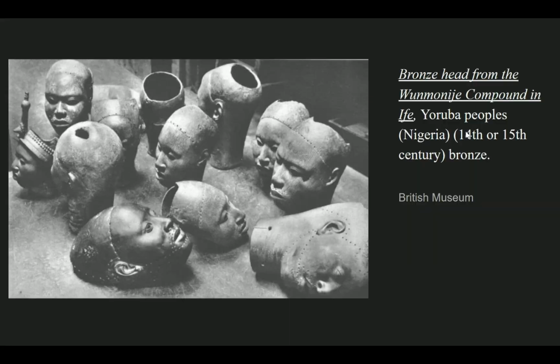Okay. There's also a common misconception that the geometric patterns and the more or less realistic looking art indicates that these artisans were not well trained or that they were incapable of doing these artworks. And just like other cultures that we've studied, that's entirely inaccurate. These artists were completely capable of creating realistic images, such as these bronze heads found in Ife by the Yoruba people, 14th or 15th century bronze.